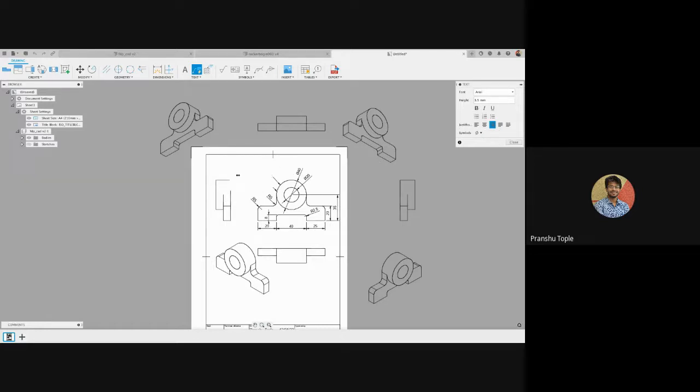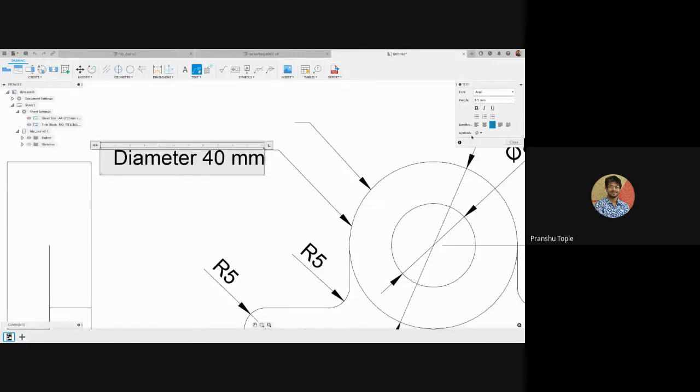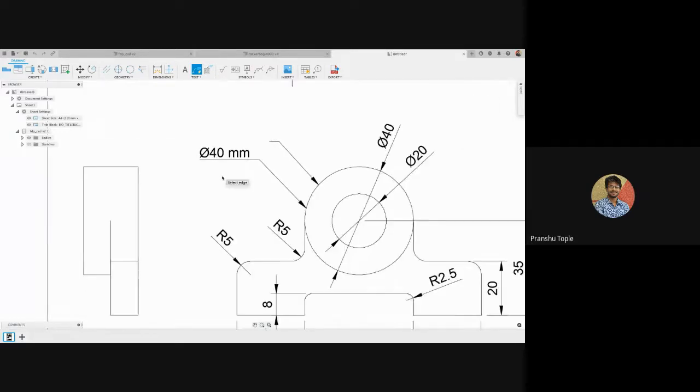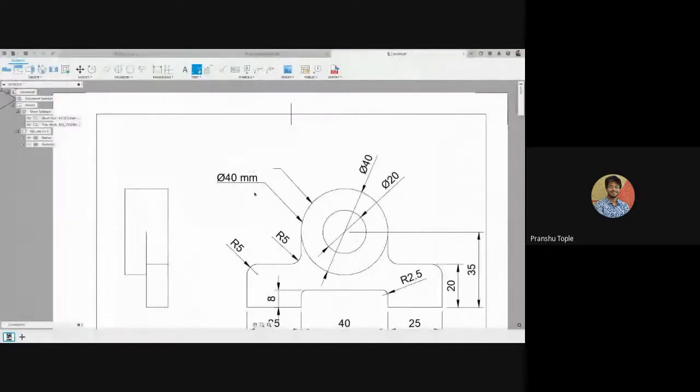So I can just see how much big I want, and if I want symbols, I can add that symbol as well. So all those things you can do. Instead of typing diameter, I can just type this. It will give me something like this, which is exactly like this instead of m.